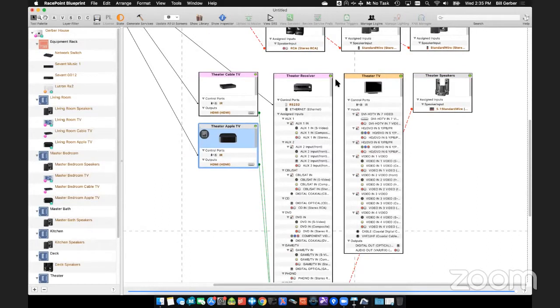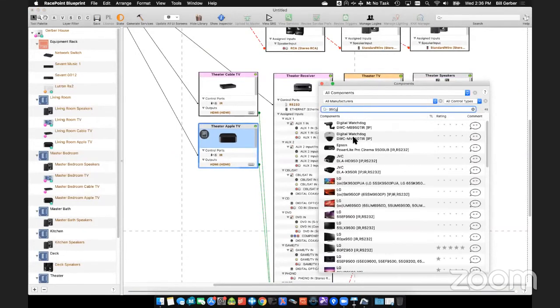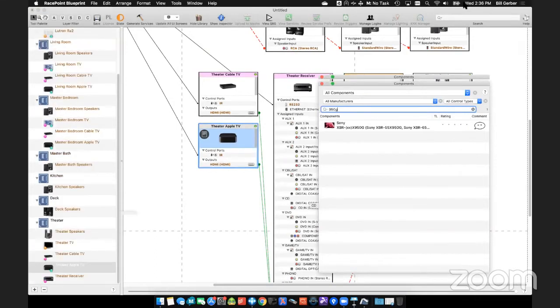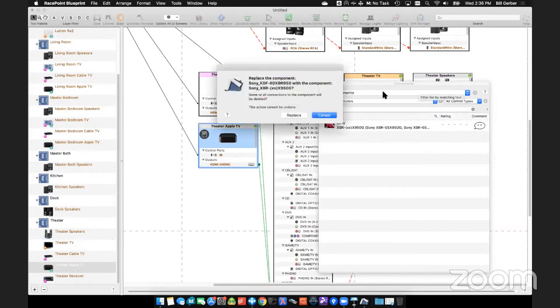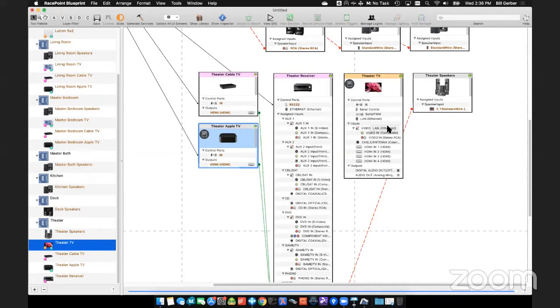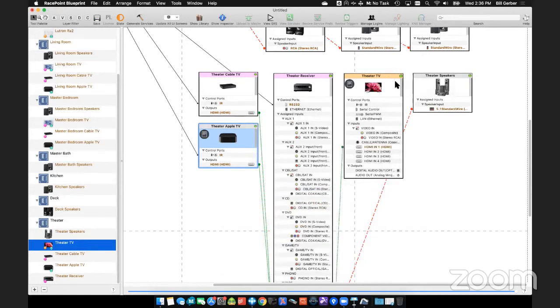And I grabbed such an old TV that doesn't even have an HDMI connection. Let's find a better TV. There we go. And theater receiver.